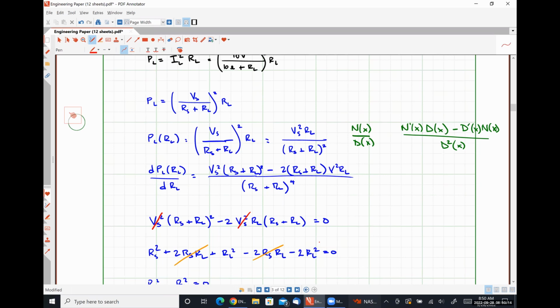Sure. So the Vs squared, where did the other Vs squared go? You said Vs squared minus 2 Vs squared. Should there be a negative V? I divided both sides by Vs squared. Okay. And so 0 over Vs squared is still 0. So I just took that common factor out and it doesn't really do anything. Any other questions? I have not actually derived this by hand in 5 years. So I'm pleasantly surprised that it worked out the way I expected it to.